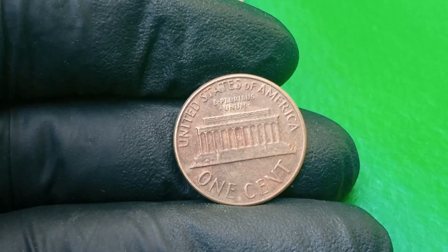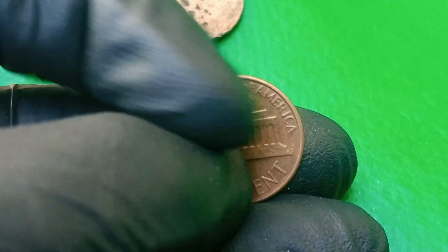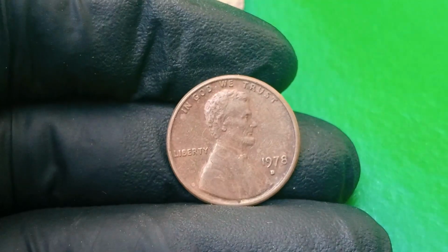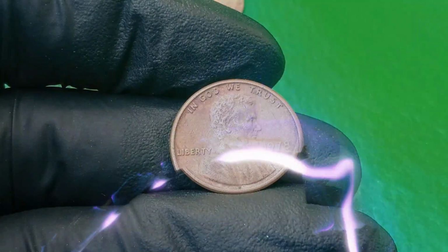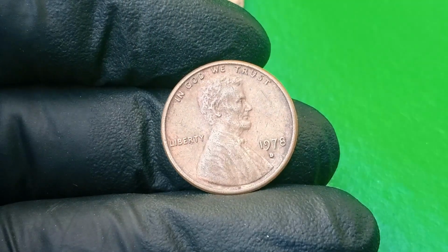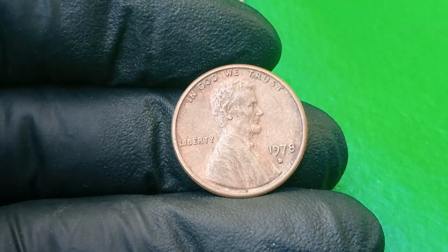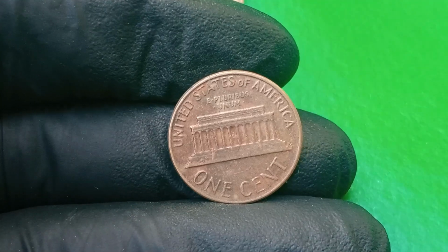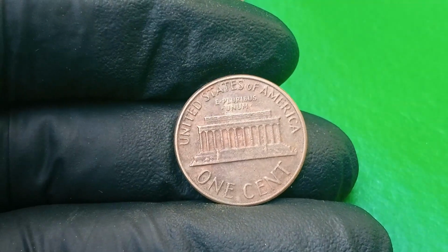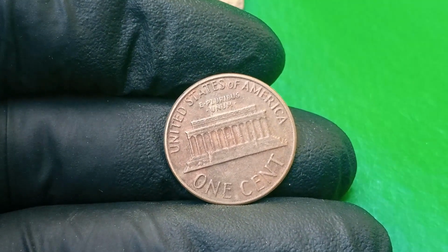Then imagine a foreign substance lodged in the die or planchet, perhaps a piece of grit, dirt, or even an inclusion of another metal, which during striking yielded a raised bump or irregular surface feature, maybe even a cut on the rim or by Lincoln's cheek or ear. There are also die rotation errors, where the reverse and obverse are misaligned rotationally so that when you flip the coin, they are skewed. Perhaps the strike pressure or the press alignment was off, leaving shadow images, doubling, or even residual images of prior strikes faintly visible.